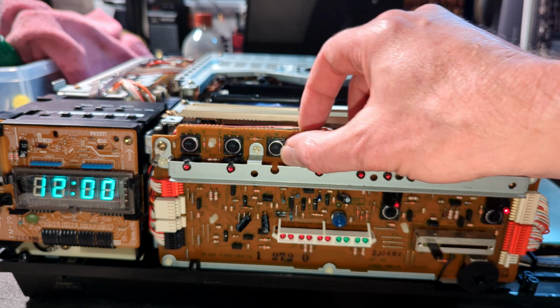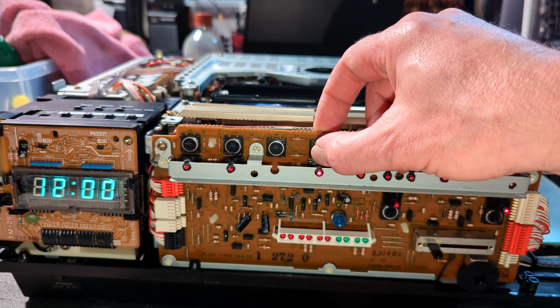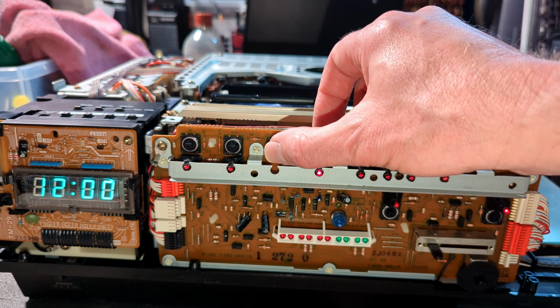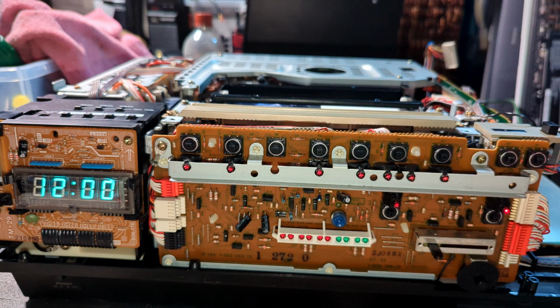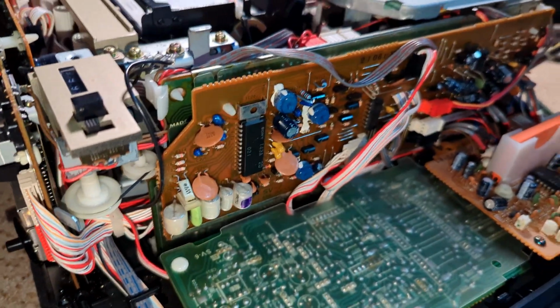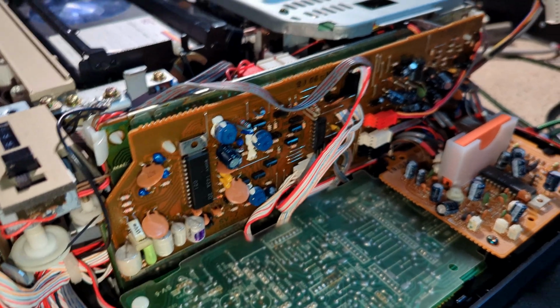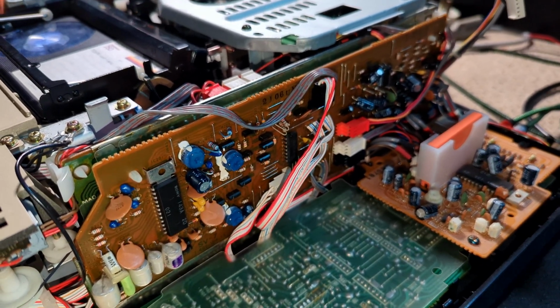So the head motor is fine for that. But it's barely spinning for playback. It's like turning really, really slowly and trying desperately hard to start. So I've obviously done something wrong there. My money's probably on the caps. It was actually on here. So it was those two that I think were wrong, or I think I might have got wrong.